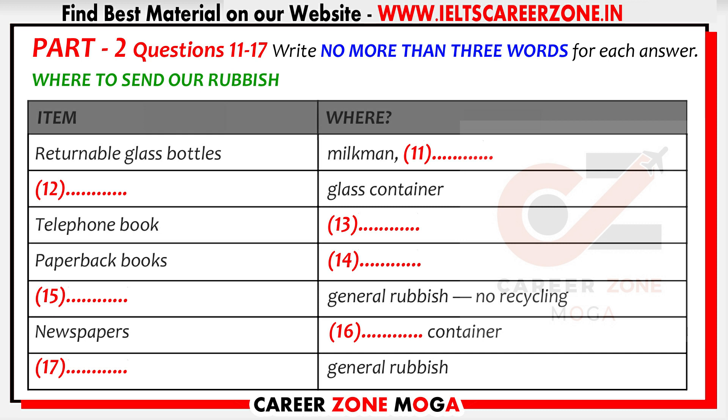Next, paper. We should tie up all those piles of old newspapers and magazines. What about these yellow telephone books? I think we shouldn't put those in — we'd better not. We'll put them in the general rubbish. And these paperback books? Oh no, definitely not those. They should be put into the charity container — they can resell those for charity.